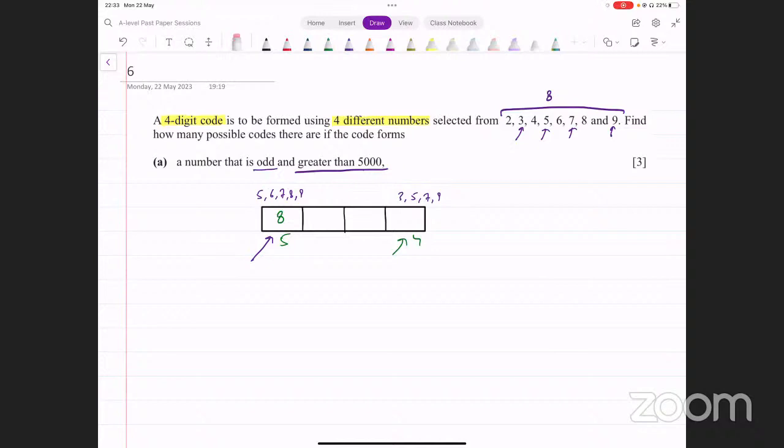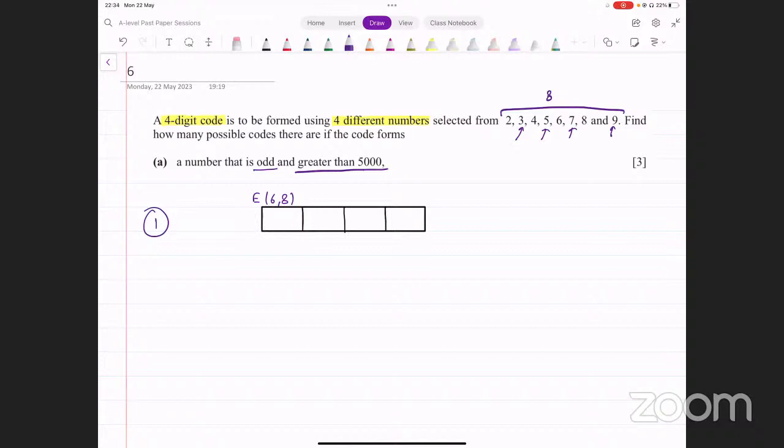तो आप इसको single representation से नहीं कर सकते. आपको क्या करना पड़ेगा? आपको अलग अलग cases बनाने पड़ेंगे. क्या cases? एक आप ये case बना सकते हैं कि अच्छा first box में अगर कोई even number आ जाए. So what we are doing now is we are saying, let's say we have an even number in the first box that is greater than 5, of course. तो क्या possibilities हो सकती हैं? Because greater than 5,000 चाहिए हमें. 6 आ सकता है और 8 आ सकता है. एक possible case हमारा ये हो गया कि 6 या 8 हमारे पास first box में आ गए.